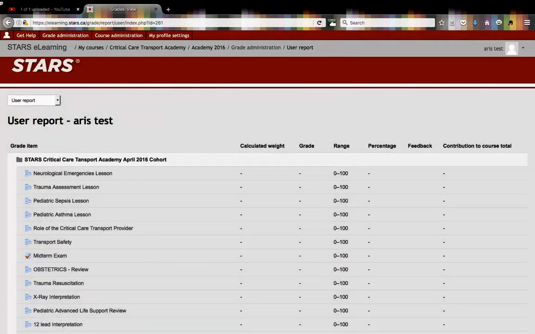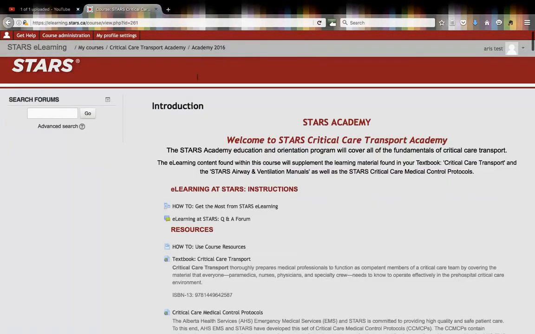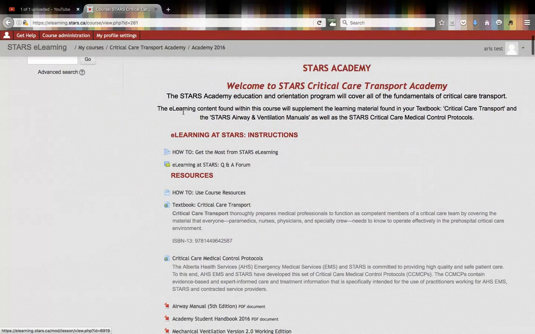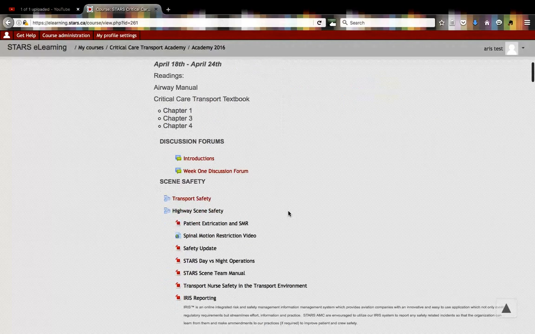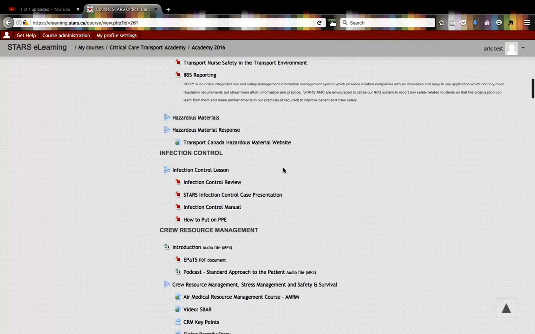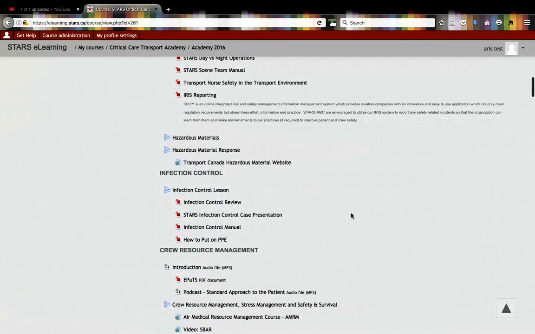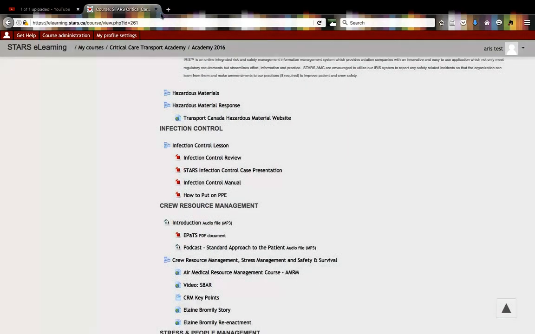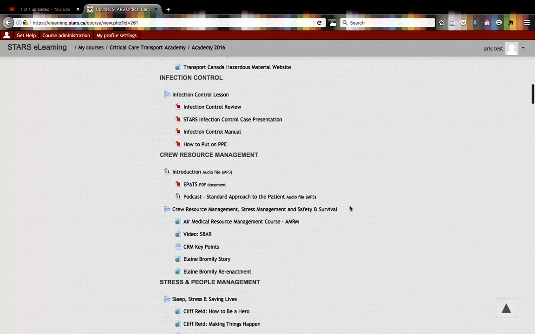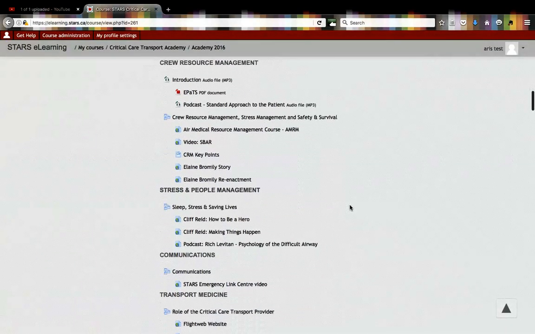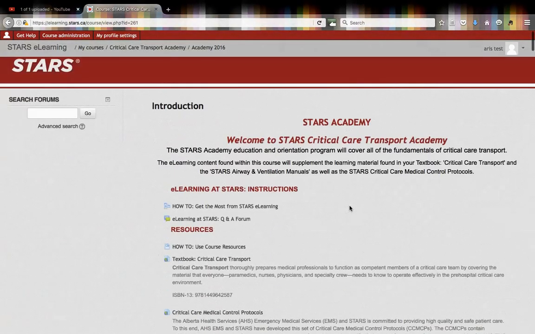Now, it is good to let you know that as administrators and instructors, we actually can see everything that you're doing. So in other words, just so you're aware, every click you make inside of Moodle is tracked. And so if there ever is a case where you have done something, but it's not showing up in the gradebook, do let us know, probably using Get Help. And I can certainly go in and take a look and see all the effort that you've put into doing that. And then we can go ahead and mark that it's in the gradebook and fix whatever system error there might be. So that's sort of the very top.